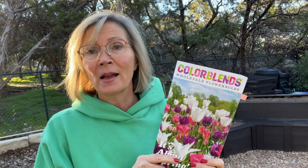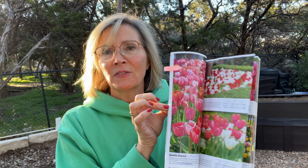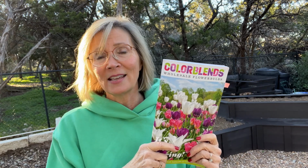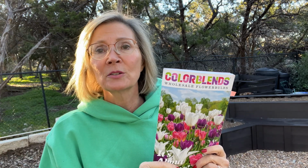I ordered my tulips in July, and I ordered from this wonderful company, Color Blends, and they are out of the Netherlands. And they have a wonderful catalog, just hundreds and hundreds of fabulous tulips to choose from. You order in July. Apparently, planting tulips is a big thing nowadays, and they sell out. So they tell us if you order in July, you'll still have all the choices available.